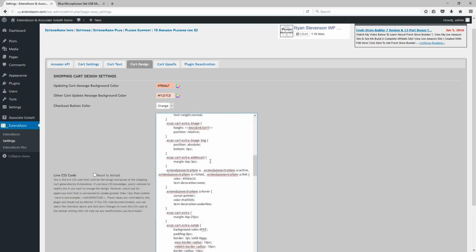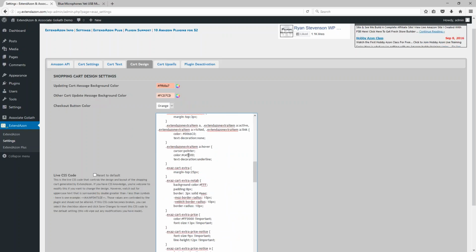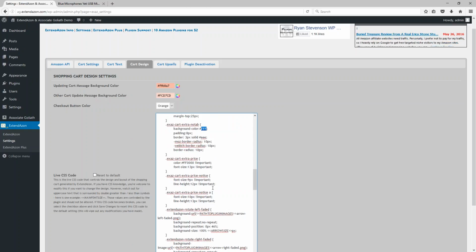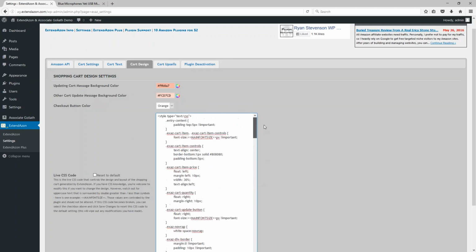I could probably scroll down a little more. Here's another color. This looks like a link color right here. Here's background colors and other things of that nature, font sizes. So all of these different settings that we have in here can all be modified to change the actual design of the shopping cart on your live website.